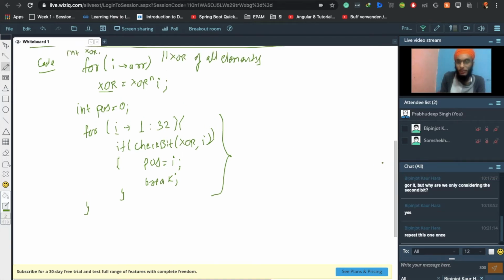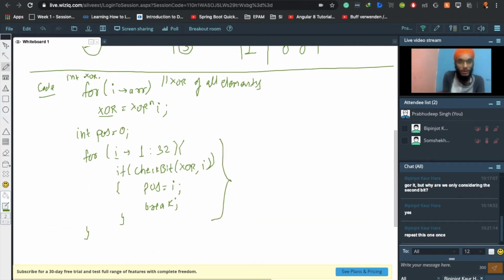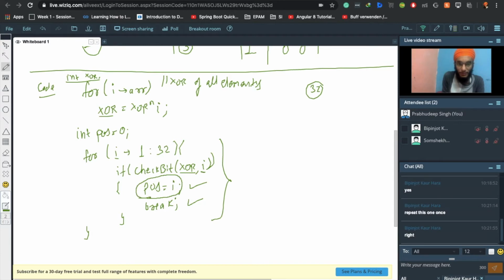Okay, so now after taking the XOR of all of the elements, we are supposed to get any of the set bits. This is the XOR variable, and we have to find the position of any set bit. Let it be anything. This is our resultant XOR. The maximum number of bits this int XOR variable can have is 32, right? So I will iterate over every bit from 1 to 32. I'll check whether the ith position of the XOR value is set or not. As soon as I get a set position, I'll break the loop and come out. Now I have a variable pos, which holds the position of the set bit in the resultant.